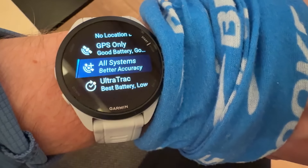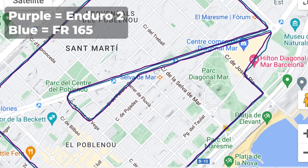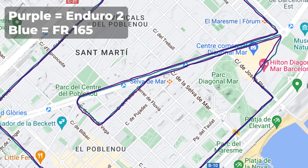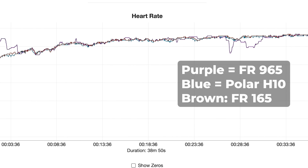My second big positive is accuracy. In my tests, I found the GPS and heart rate to be nicely accurate. I've done a lot of testing against the multiband GPS on the 265 and 965, and also against the Enduro 2. On the GPS front, it really holds its own when you dig into the tracks — total distances clocked well within margin for error, even in more testing conditions like the Barcelona half marathon and the London Winter 10K through the built-up city. Garmin's Elevate V4 optical heart rate sensor has been pretty reliable across steady runs and interval sessions, tracking nicely against pricier Forerunners and not too shabby against the Polar H10 chest strap.